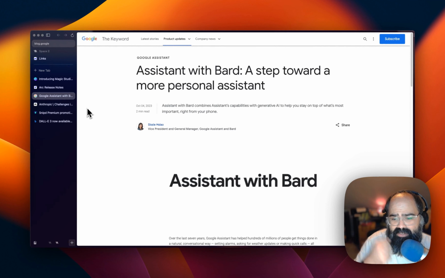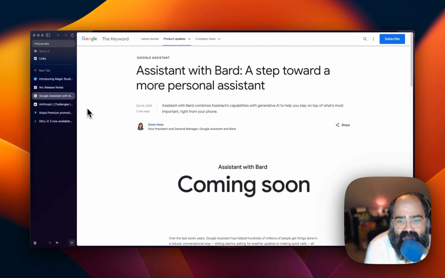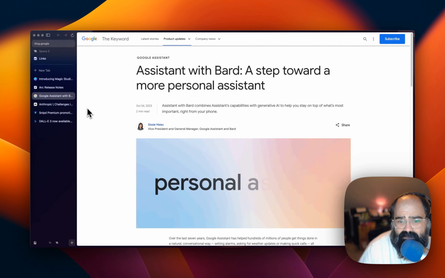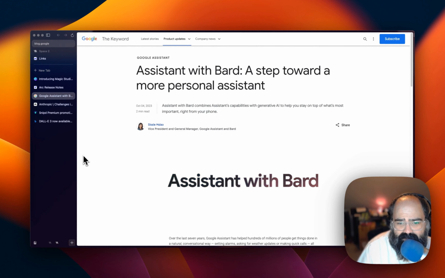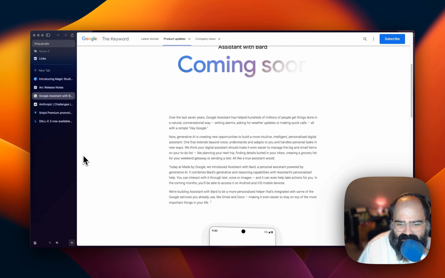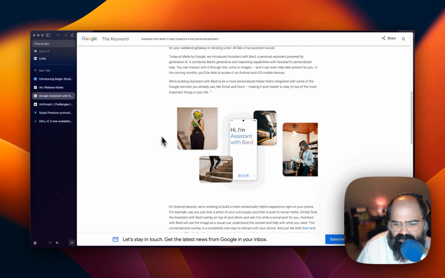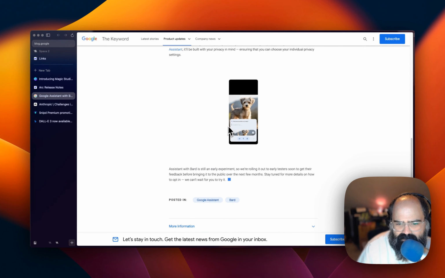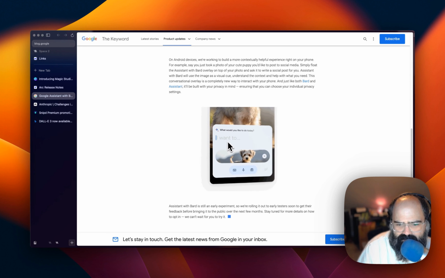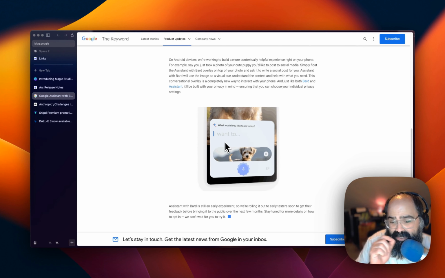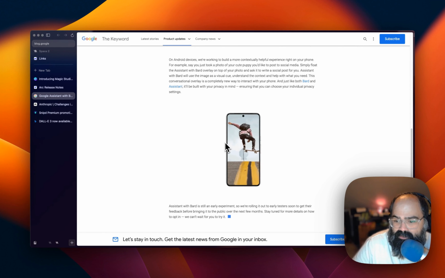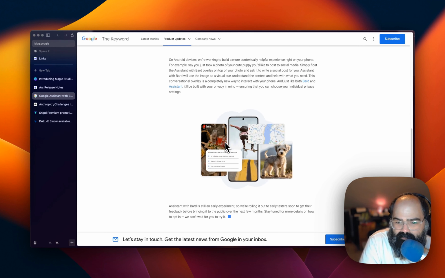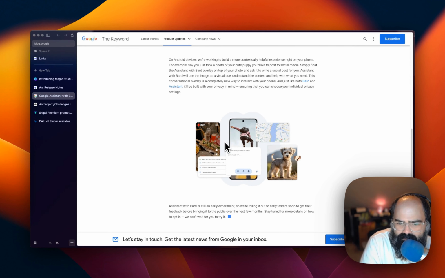A couple days ago, too, Google announced that they're going to add Bard to Google Assistant, and hopefully they don't call it Assistant with Bard, because that's a mouthful. You get to start to see on this page, let's see if this GIF shows us a little bit here. It looks like Assistant's going to have three buttons: text, voice, and photo. It looks like it's going to be either an app setup or built in maybe to Android. Hard to tell with the screenshot.